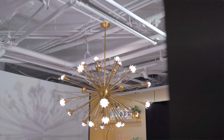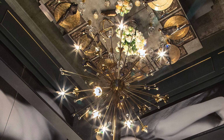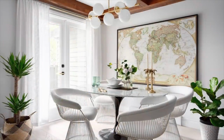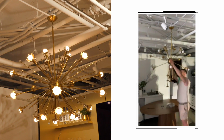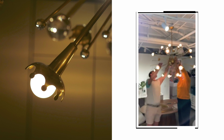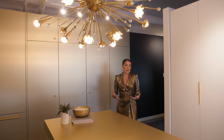Above our kitchen island is a beautiful brushed gold chandelier. This chandelier is a Jonathan Adler chandelier, and I have had this in storage for quite a long time. You may have seen this at IDS West when I did an install years ago. I then kept it and had this installed in my home before I did a renovation, and now here it's finally found its forever home at the House of Bohn kitchen. It adds so much more life and character to our kitchen. The light that reflects in this space is so warm and welcoming, and it just feels really, really good when you're in this space.